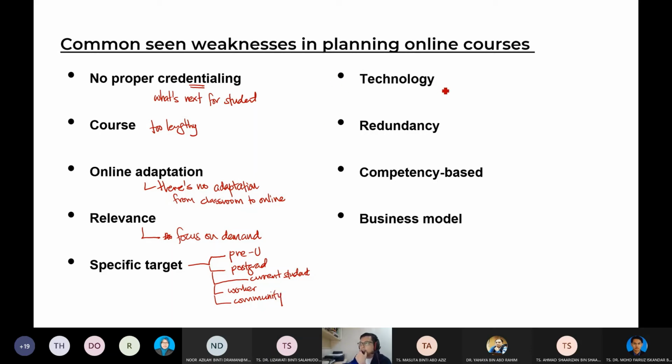Okay. Technology has to be used, especially for collecting data, especially automated marking, for example. That's why I mentioned MCQ just now. We need to actually utilize this, because if not, it will be too much work for us. Technology must be used. It can't be just traditional talking to a screen like this and then calling it an online course. And then another problem, found in a paper I read, is redundancy, because a similar course is offered offline, and then a similar course is offered online. So similar courses are available.